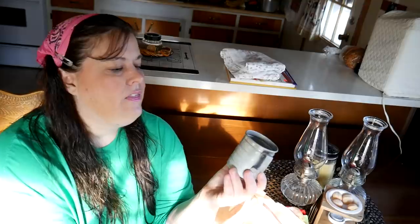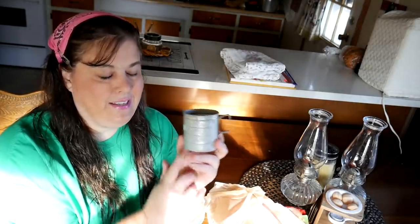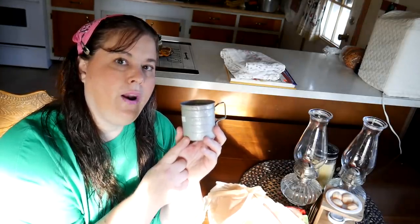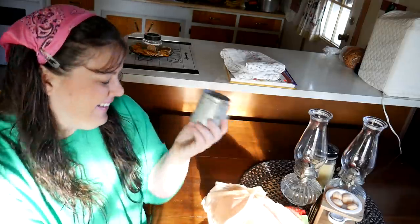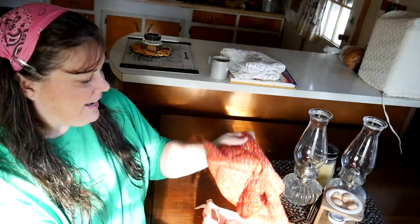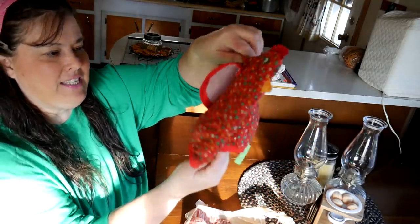For a dollar fifty I got this — I really wanted this. It's a vintage tin measuring cup, something I've been wanting for a long time. In fact, a tin like this used to be on Little House on the Prairie when Mama Ingalls would do some baking. I just wanted it, and I'll be using it too — I use everything, I don't just display it.